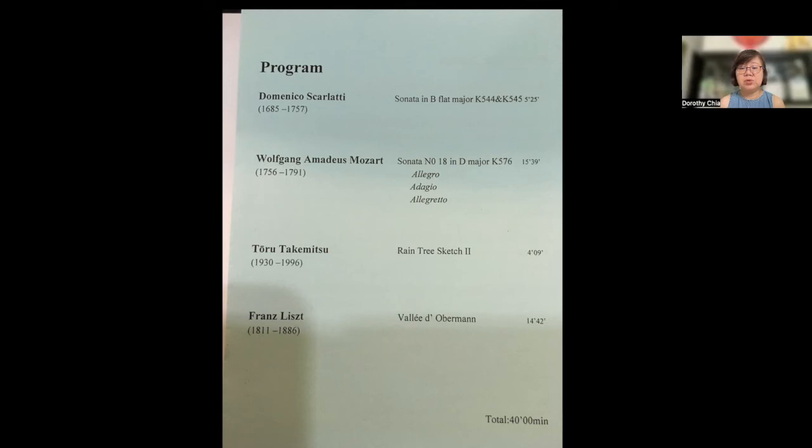You might be wondering, why did we put Liszt as the final piece, rather than Takemitsu? Sometimes you look at the ending. You want the ending of the program to be memorable, to leave a wow effect. And if the piece ends quietly and softly, then it might not be the best choice to end your program. So in this case, we have chosen to end with the Liszt Ballade, the Obermann piece, which gave a more robust ending.